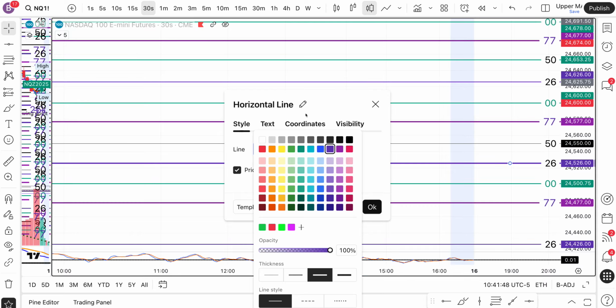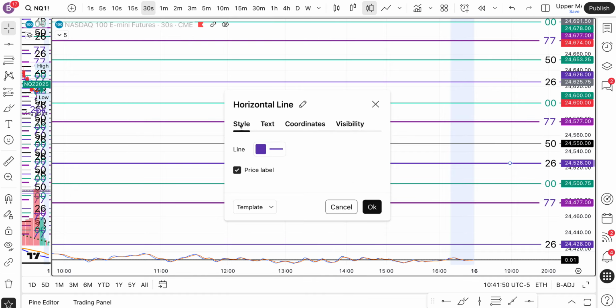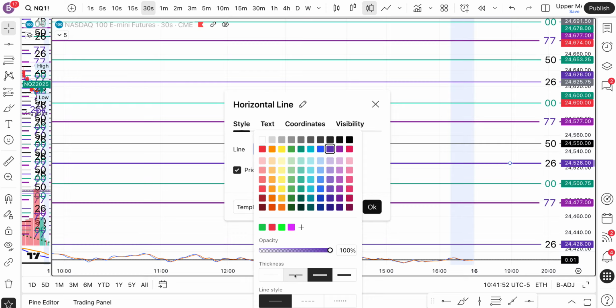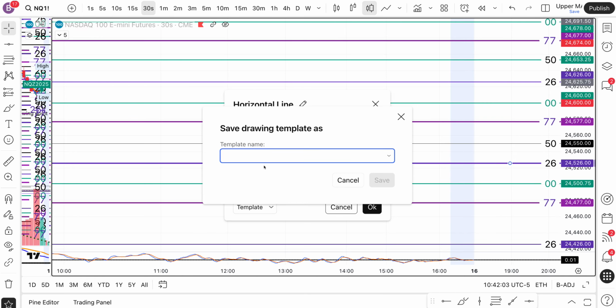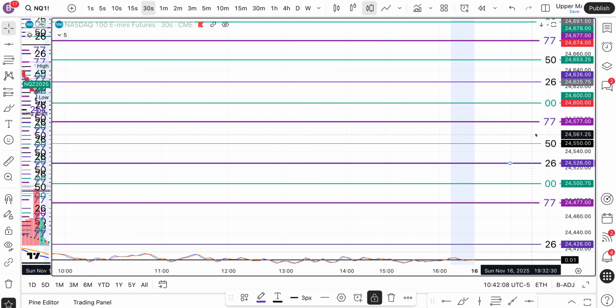77 will also be a little bit darker, so I can do that by selecting the thickness of the line. So I select like a 3/4, almost the thickness, but not quite. And then I can make a template, so I just say save as, and I'll call it 77. Boom, saved. So the next time I come up to an area of the chart that is new territory, like all-time highs or whatever, and I need to start making new levels with my specific types of lines, I already have the template in place.